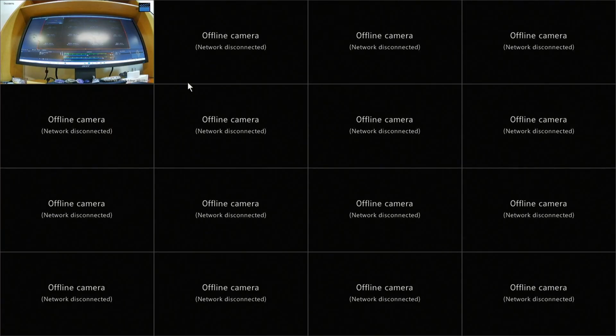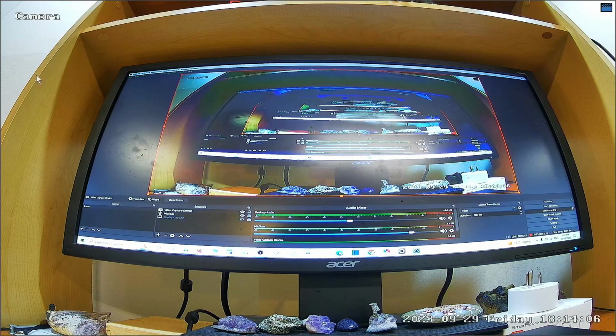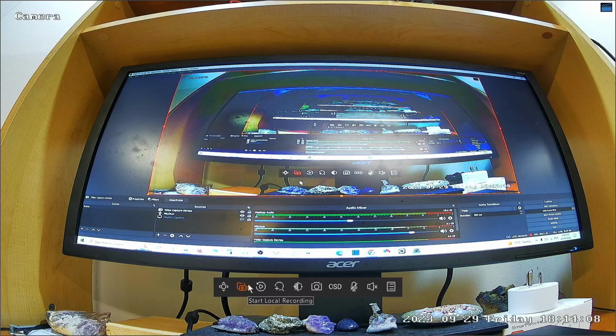You're at your main screen here. If you would like to enlarge your image on live view, you can just double click it right there. It'll go to full screen. You have all your menu controls, PTZ control. If you have a pan tilt zoom camera, this one is not, but this is how you would control a motorized camera to zoom in, out. Go left, right, and up, down. By clicking anywhere on the screen, I can get back to this menu.